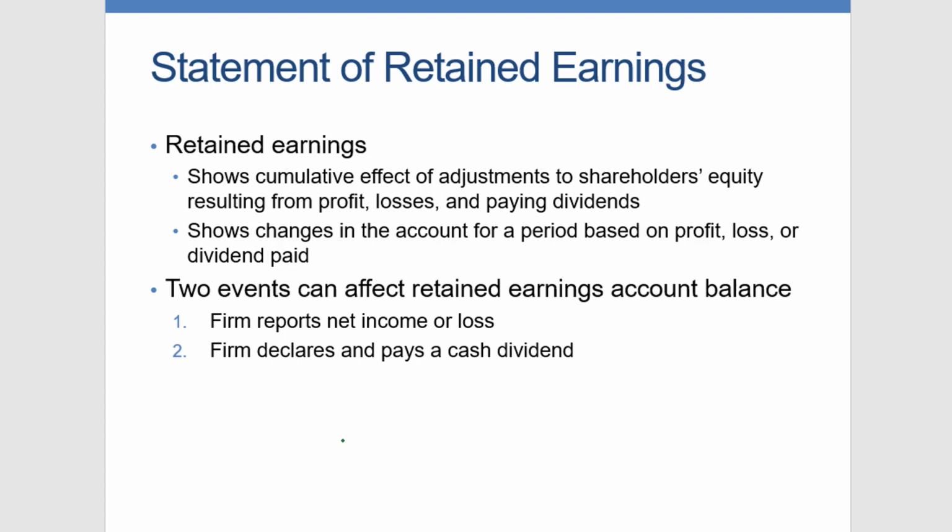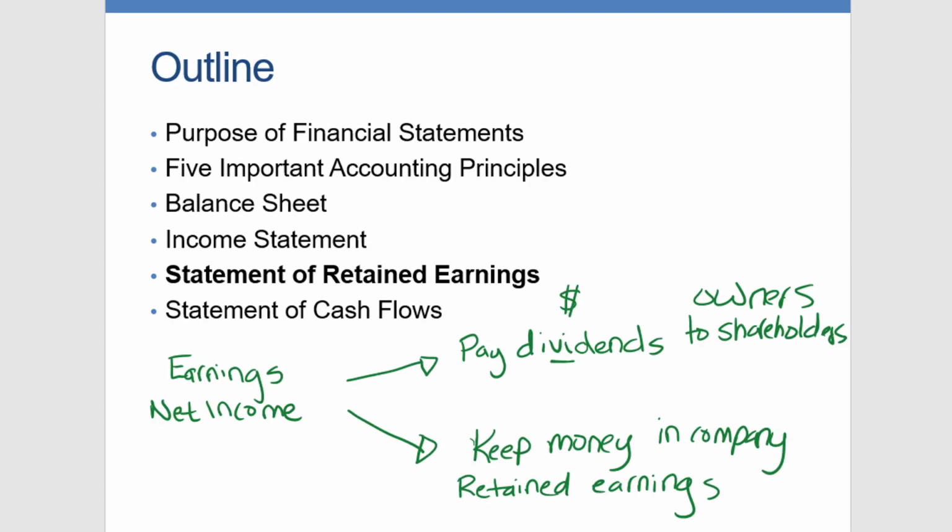And that kind of comes back to, I know I keep showing you this, but it comes back to this whole kind of relationship right here, right? So if you think of the story behind it, if this number is small or negative, it's going to make this number smaller too. If you pay more money as a dividend, then you'll have less money to keep in the firm. And so that's why our net income and the amount of dividends we paid are the two main activities or the two main factors that can impact how much retained earnings we have in this company.